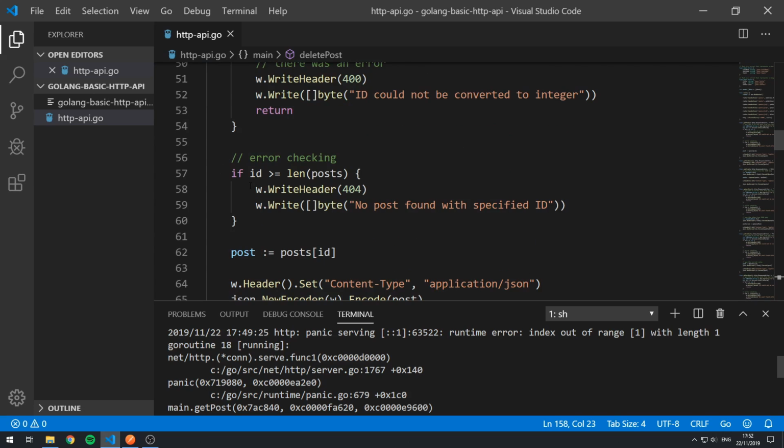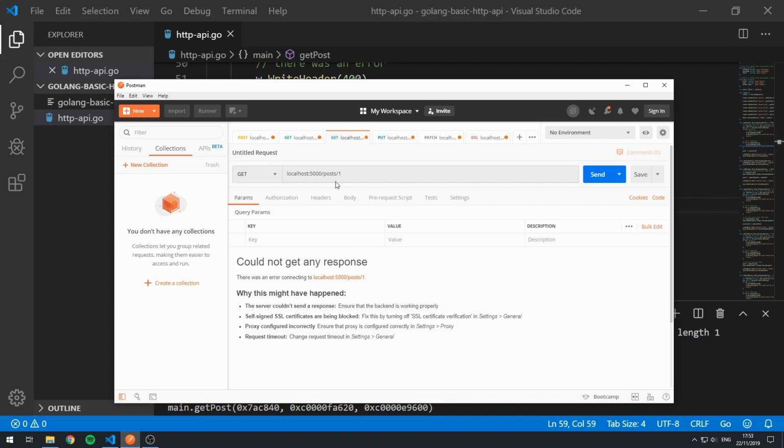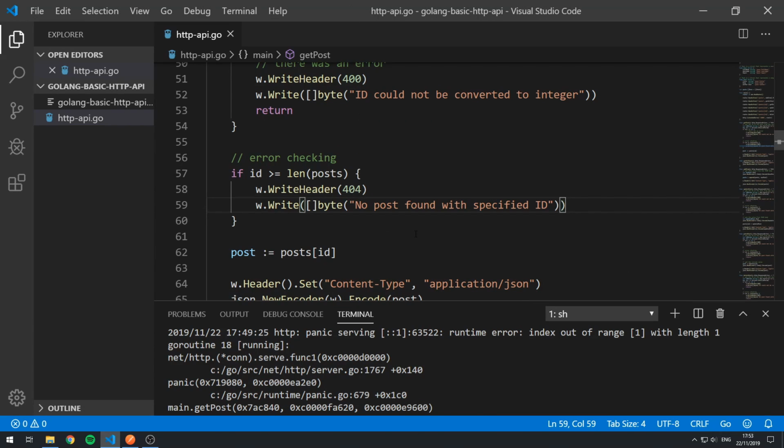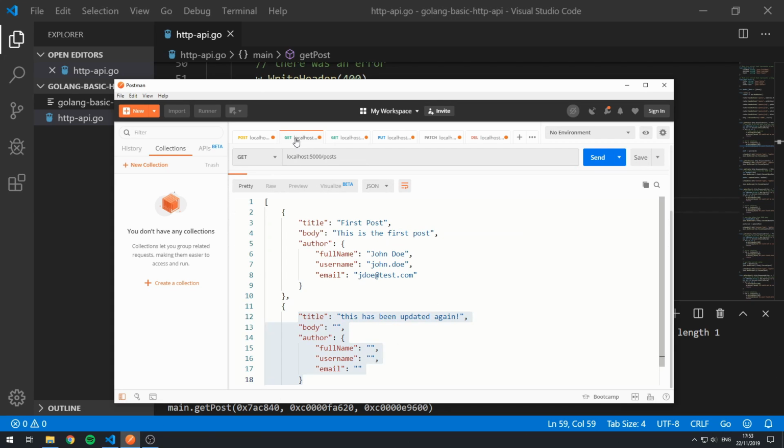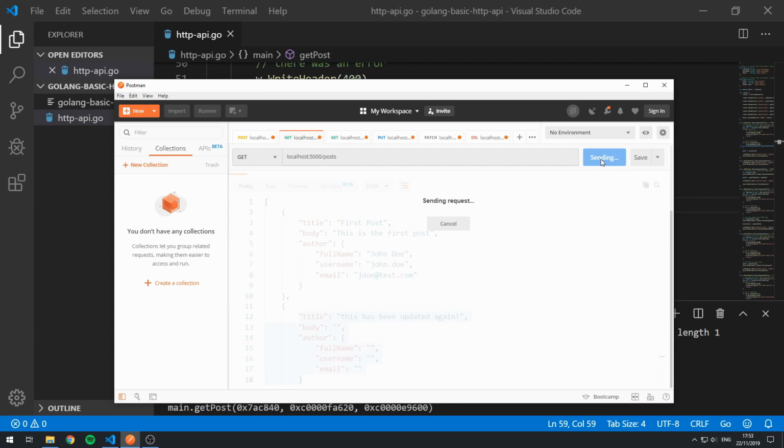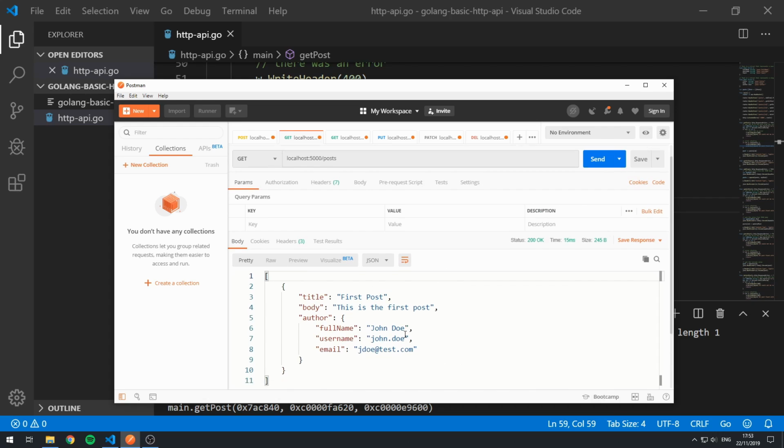So if ID is greater than or equal to length of posts, then this should happen. Okay, so the ID that we passed in was 1. So if 1 is greater than or equal to length of posts, and the length of posts was 1, because we still have 1 post inside, if we go here and send this, then we have 1 post in here.